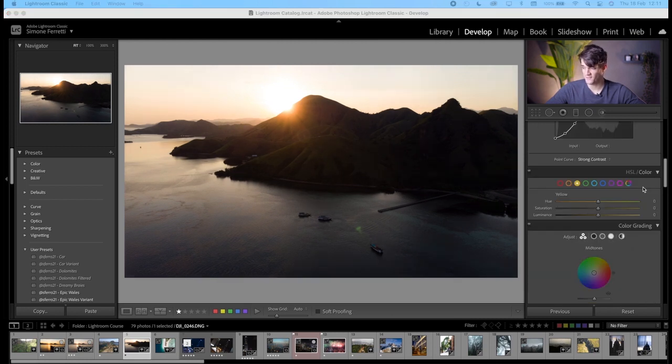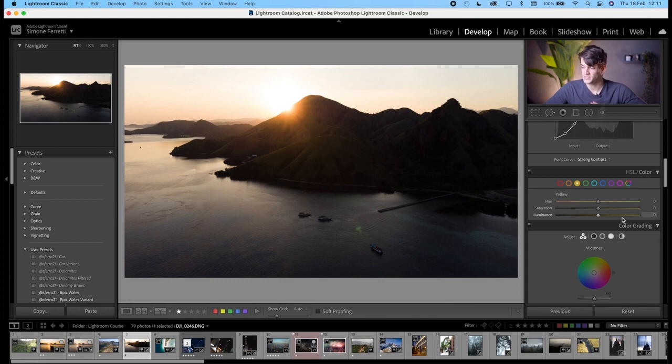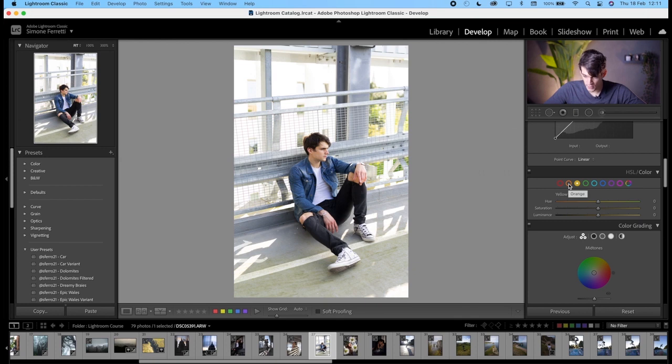We go to my favorite part, which is tweaking the colors, where your images basically become alive. You can use either the HSL or the color. I prefer using the colors. Most of this part is literally trying to play around with the sliders and see what looks good in the picture. Very important note, the skin colors are always orange. If you have a person, you never touch the orange hue, because as you can see right now, I'm becoming completely pink, or on the other side, I'm becoming like Hulk, completely green, yellow.